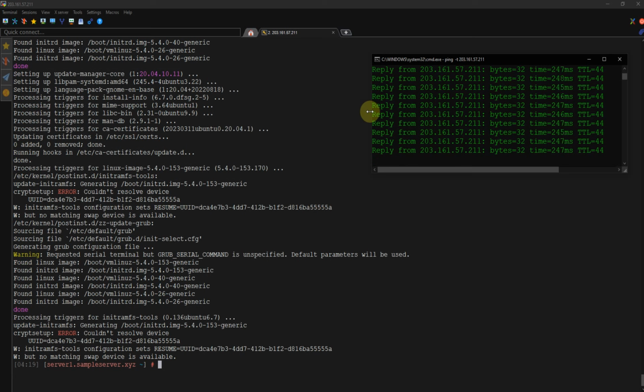So this Carbonio edition is one of the very good alternatives for Zimbra Open Source Edition, and in my opinion, it will exceed the expectations of Zimbra open source users.